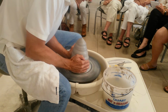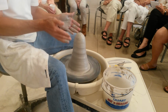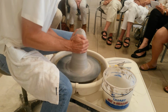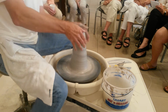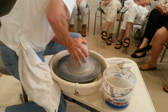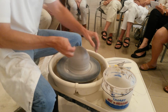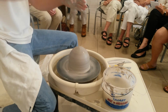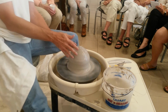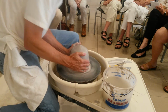Okay, the first thing you want to do is to center the clay. I'm also bringing the clay up, and I bring it back down. I promise I won't explain every time I do that. But basically, I'm bringing the clay up and down. It's kneading the clay like I was kneading the clay earlier on the pottery wheel. It's actually pushing the clay into itself and making the clay more harmonious, getting the lumps out, and centering as I'm working. And I usually do that 3 times. That's the magic number. When I'm going down, if I feel lumps on the outside edge, I'll do it a 4th time. But every once in a while, I get a cramp in my legs. I have to stop. There we go.